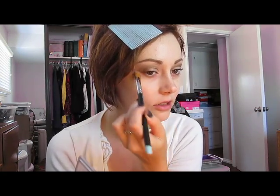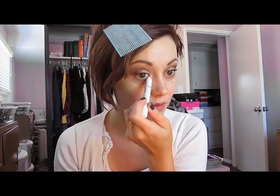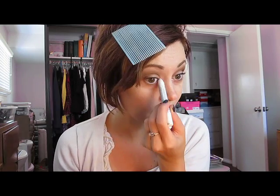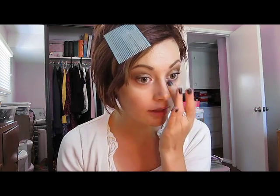Other than that, this look should be very easy. Now, just so the center of the tear duct does have something to stick onto, we're just going to take NYX Jumbo Eye Pencil in Cottage Cheese. It's just a very iridescent white. I like it a lot because it comes off more natural since it's luminous, if you're going for a highlight.